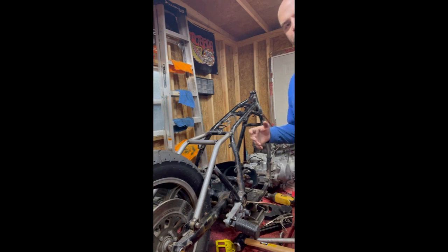All right, so got everything tacked up. Everything's kind of where I want it to be. I'm gonna go ahead and finish weld everything as I kind of move along with the product. I'm probably gonna leave it tacked just for a bit while I mock up the fender and everything like that.